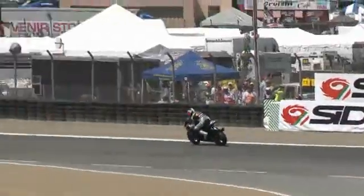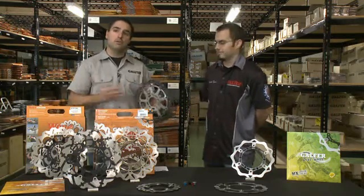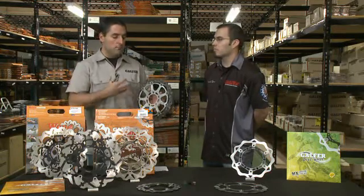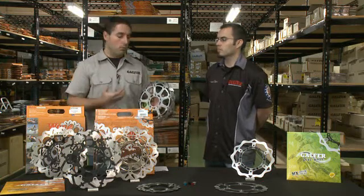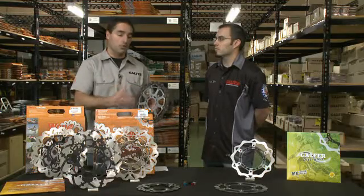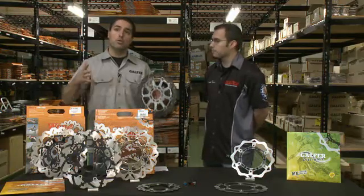If you were to look at it under a microscope, you would see how the rotor is doing one of these wavy sort of crazy things. The elasticity of the material is very high, but as the rotor cools off, the rotor wants to go back to its original position. If the original position is not maintained, then you have a warped rotor. Our material has lots of memory retention because of the way we treat it. We don't stamp it, we laser cut them, so they're treated very nicely. As the rotor cools off, it will go back to its original flat position, and that's what we call good memory retention or warp resistance.